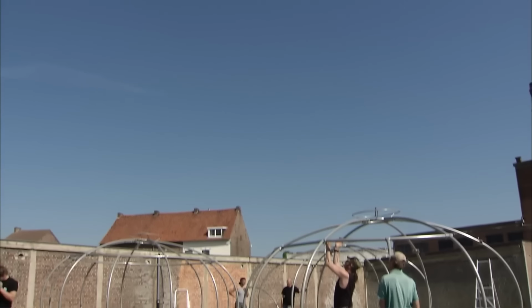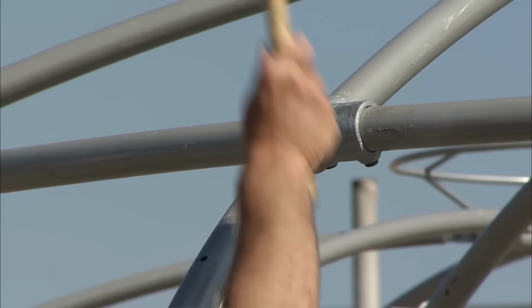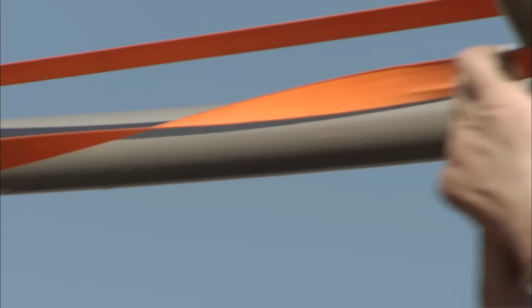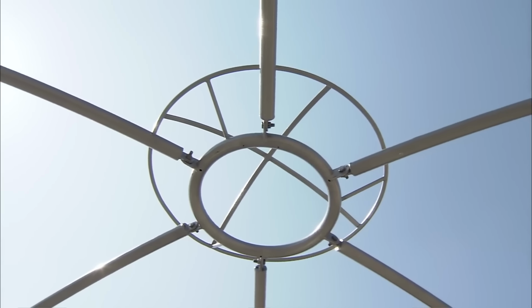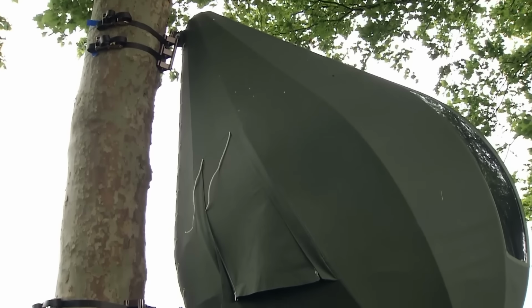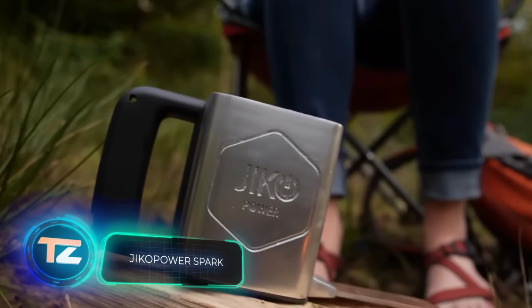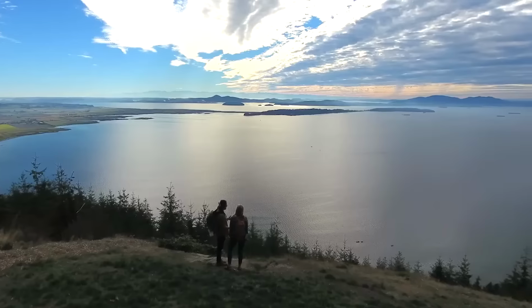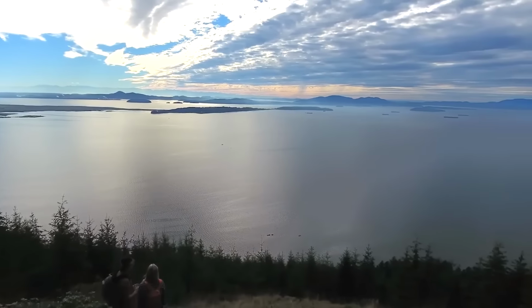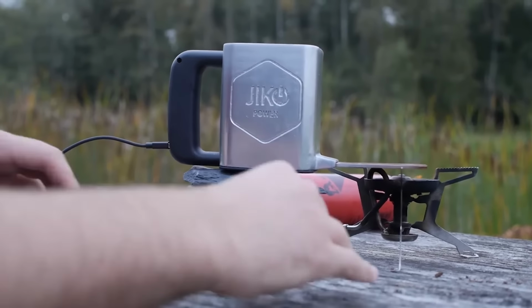Being out in nature with your loved ones might not be a bad idea in this age, where many spend 5 hours a day glued to their smartphones, according to surveys. Speaking of which, last year, experts from the GSMA trade organization estimated that 4.3 billion people use smartphones. That's the target audience for Spark. This device can charge your favorite gadget using the energy from the fire.